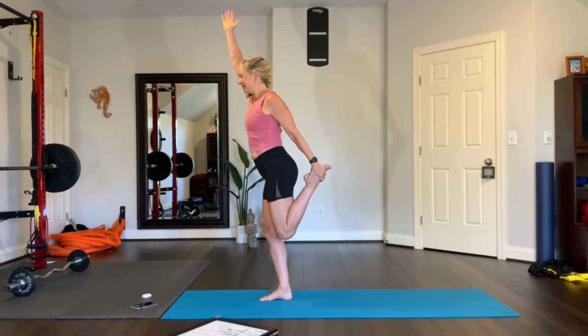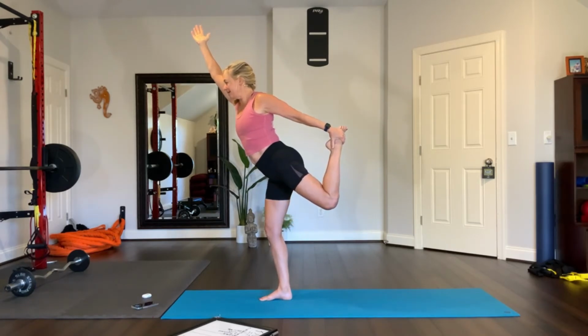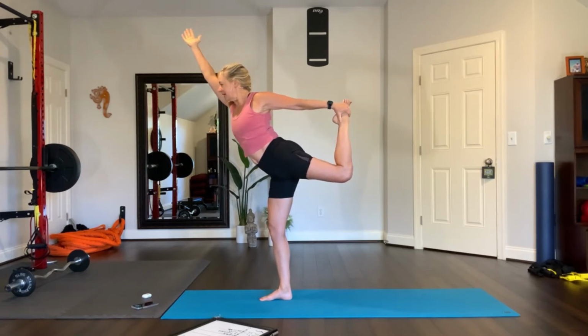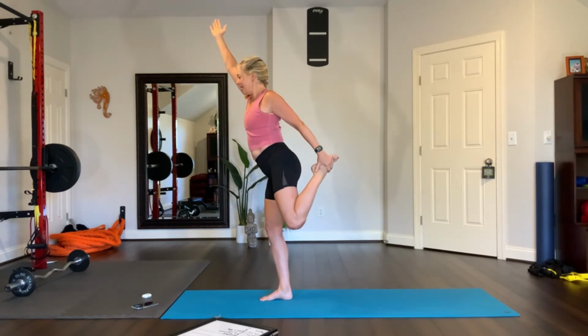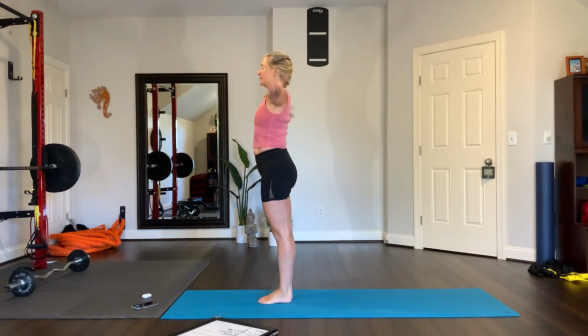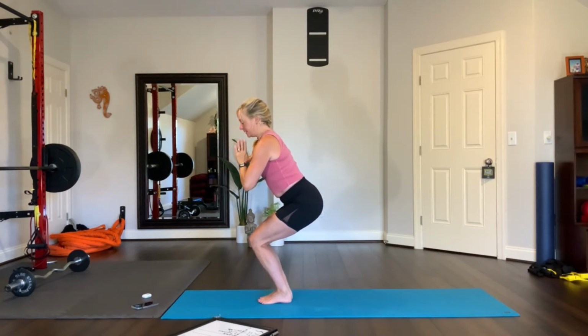Active recovery stretch and strengthen. Press the foot into the hand, reach the arm, lift the heart, lean just slightly forward. Bring that knee in right there, and then set your foot down on the floor. Inhale and reach up and stretch overhead. Exhale, chair pose. Palms together, standing, balancing.